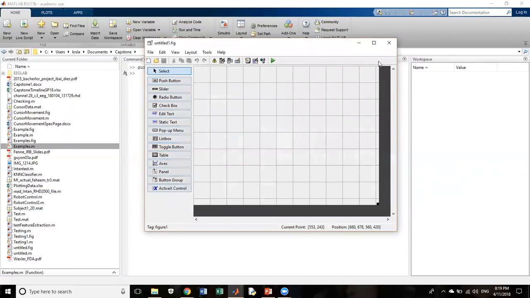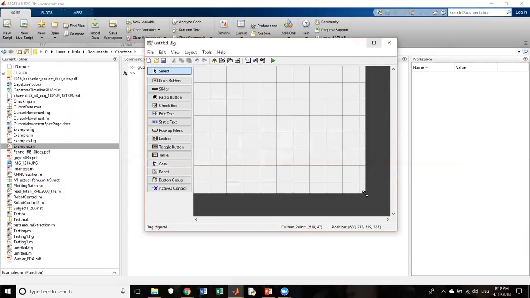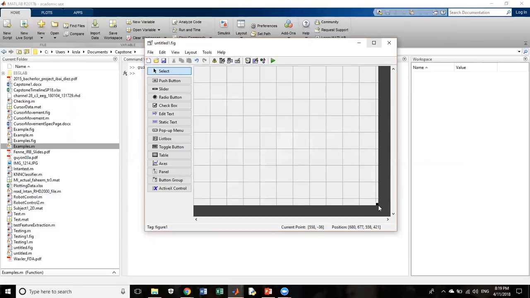So one thing with a GUI is that you can create this and make the size of your GUI any size you want by just moving this little black corner. So this little thing right here, if you move it in or you move it out, it'll make the size of your actual figure bigger or smaller. I would suggest not making it the entire size of your screen, because if your screen happens to be a huge screen like mine, where I have a 17-inch screen, then someone who has a 15-inch screen, it's not going to pop out correctly. It's going to be too large for their screen.